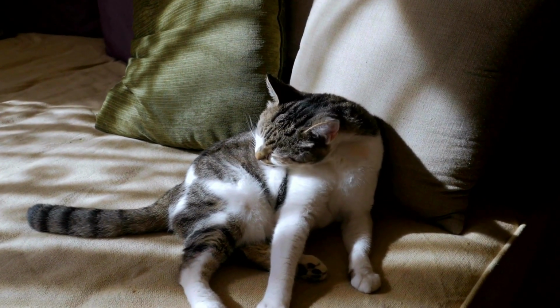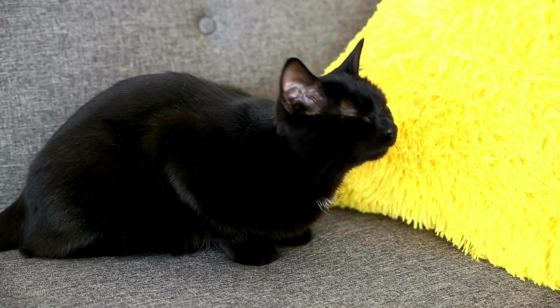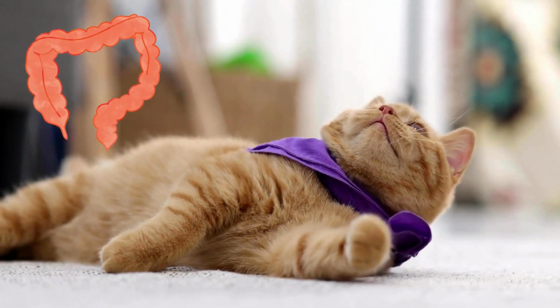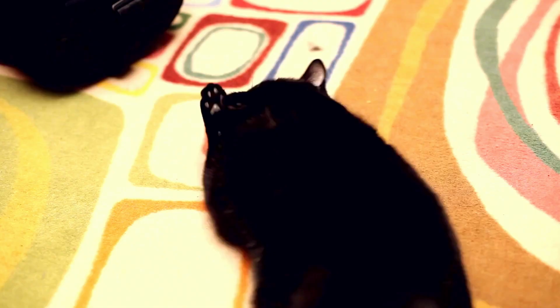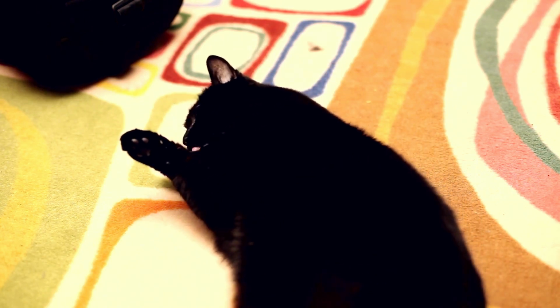Number 5. Molt paste. Molt paste helps your cat shed licked and swallowed fur, especially during the shedding season. At the same time, it also helps your cat have an especially shiny coat. And that's not all that molt paste can achieve. It also soothes the intestines and helps them recover from excessively swallowed fur. And since this is where the cat's immune system is located, this paste also supports your cat's overall well-being.